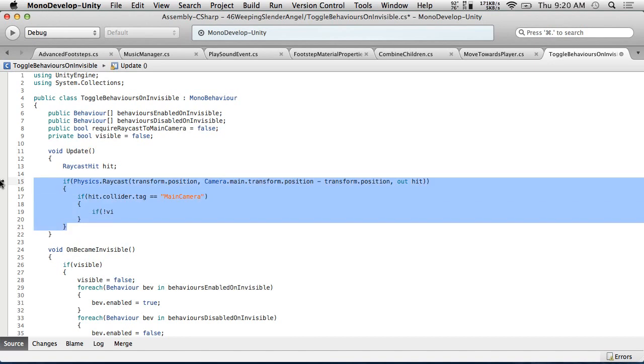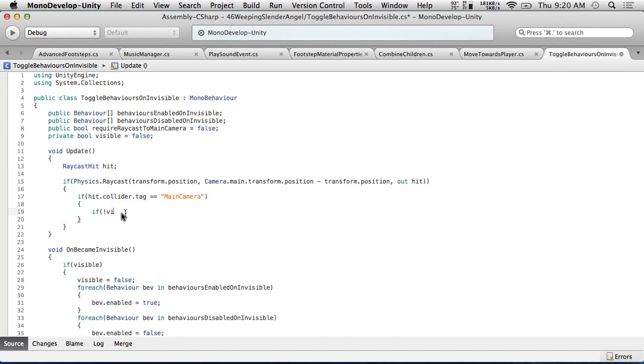So if I put this in the on became invisible, the problem is we will skip calls occasionally if we aren't seen. And so if it becomes visible, but then we raycast and we can't get to it, and then we get to a point where we can raycast to it, it might not become visible at that point. So I'm just trying to figure out how we're going to do this. So if we are, actually this should work. So actually we don't even need to check this stuff. We can just call on became invisible here. Yeah, let's just do it. No, because it needs both.